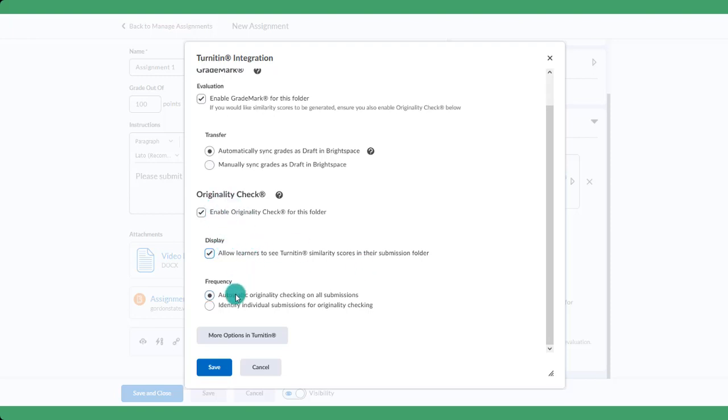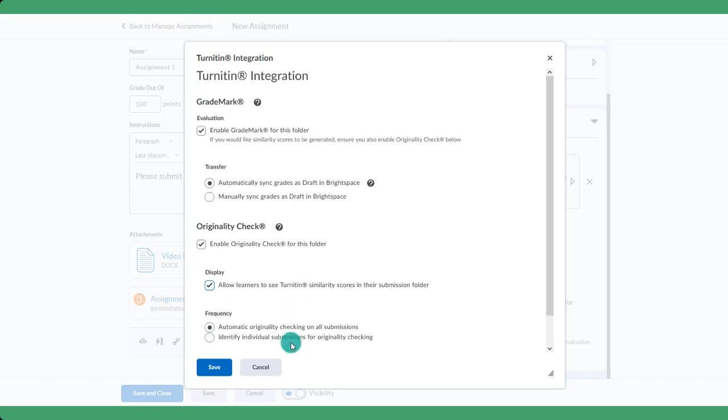And then automatically allow originality check on all submissions, and that is going to, for every file that they send in, send it through Turnitin, which I encourage you to do, because in the case where they submit their first one, oops, it's the wrong one, then they submit it again, you would want all of those sent through Turnitin and not just the first one. If not, then you have to manually go in there and choose which ones you want to send through, and that's an extra step for you. So these are, for the most part, the defaults and what you would be encouraged to use.